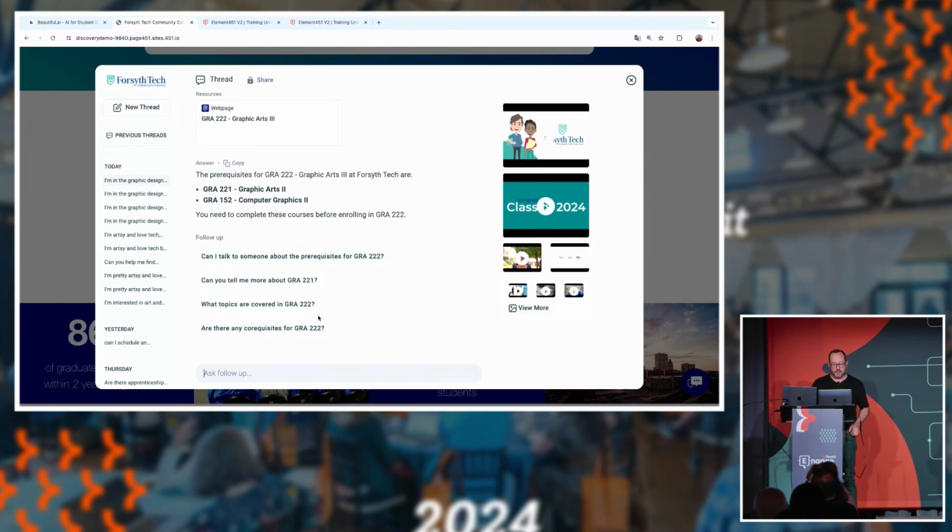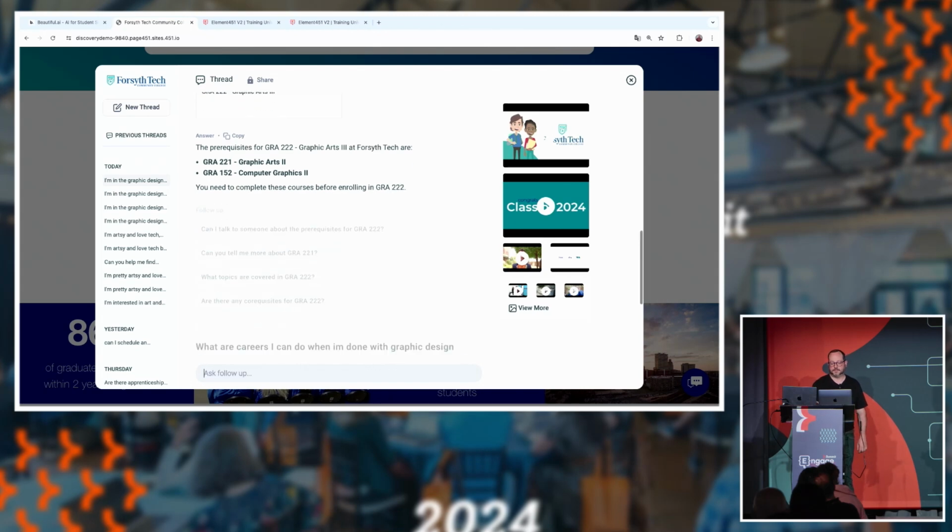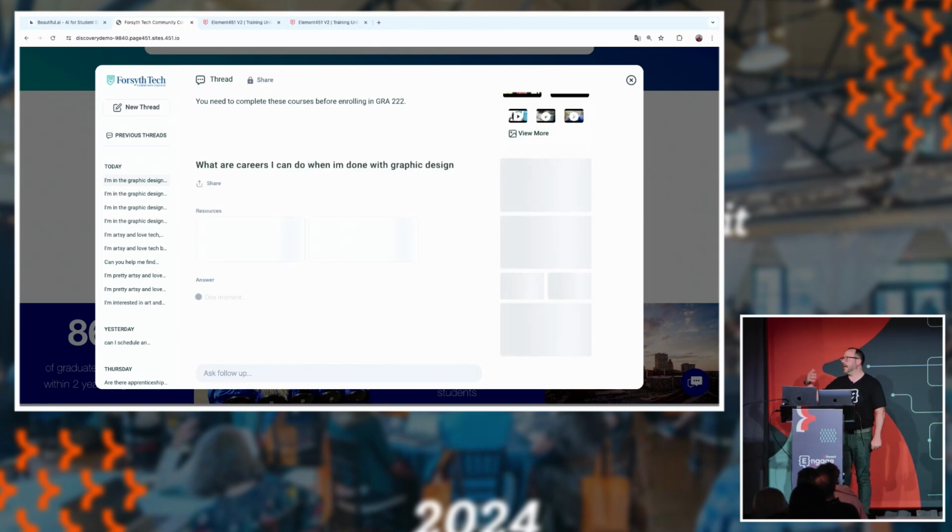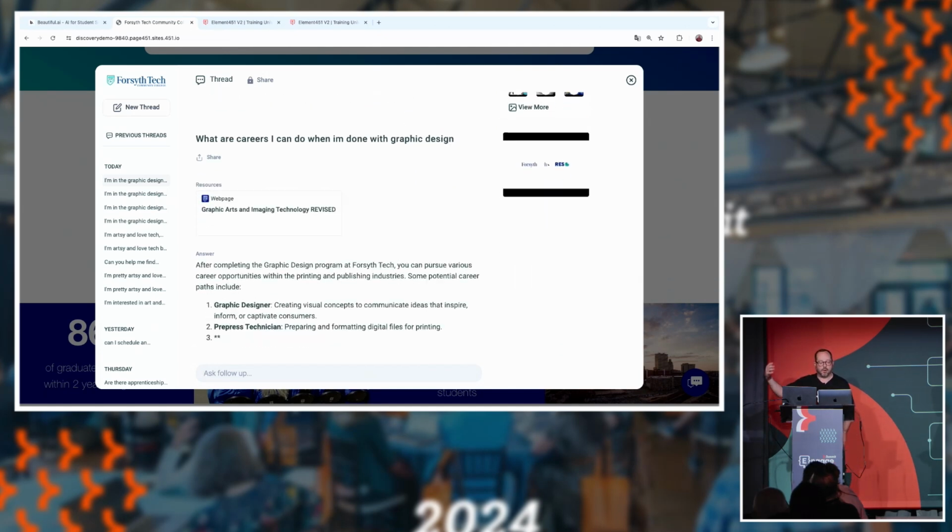So here we talked a little bit about some of the predetermined follow-up questions. But they aren't predetermined, because of the AI. They're dynamic, live, based on the question and the response that you're getting. The engine is thinking about what is the next possible thing that can be asked about this topic, and then it's recommending. So you can say, can you tell me about the prerequisite, or tell me more about it? What are topics covered? What are some of the core requisites? And now I can get information about careers and that outcomes journey as well.